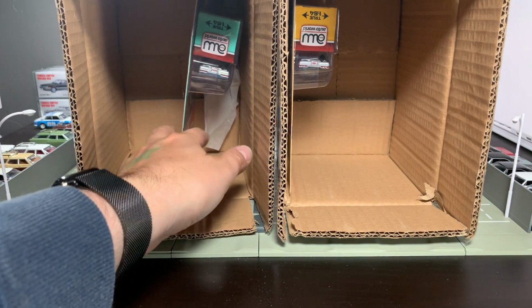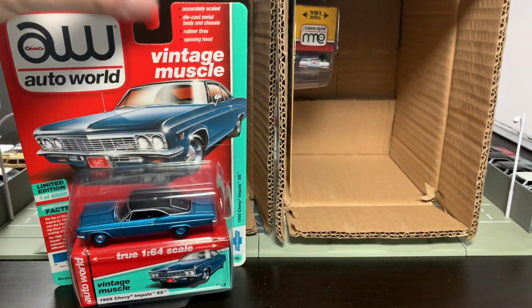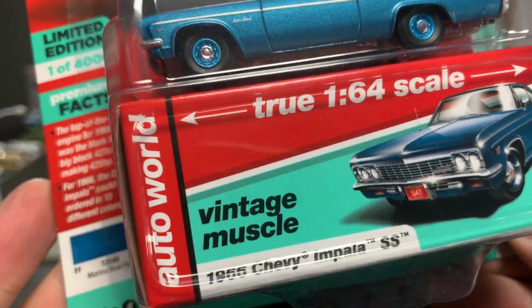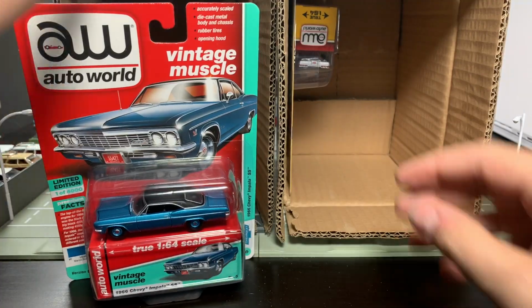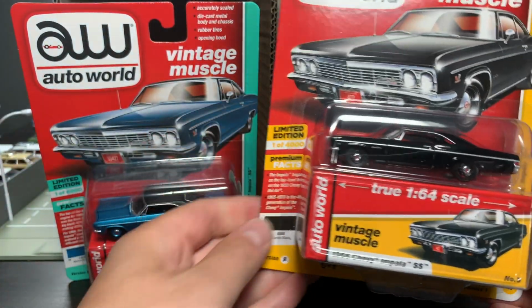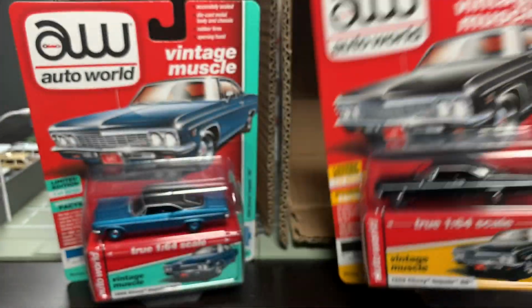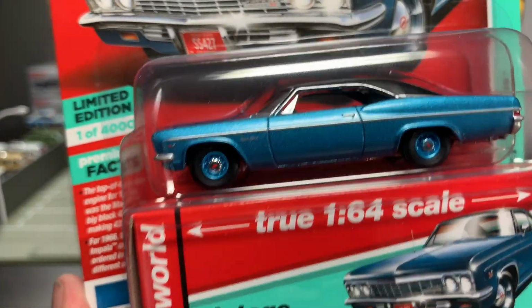All right, last but not least, I peeked a look, so I kind of knew what my highlights were going to be. And in this case, this one, well, it's B version. Look at these. Check these out. 1966 Chevy Impala SS. We'll get to this one. Look at this B version. So cool. All right. 66 Impala SS, vinyl top.